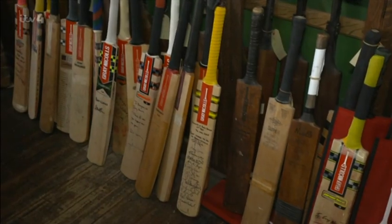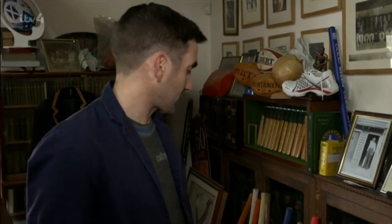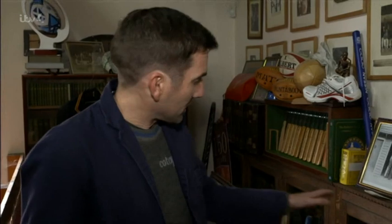Many of John's bats have finished work, resting in the company museum after seeing action on the international stage. We've got bats from all sorts of players — Andrew Strauss, Laura Marsh of the England women's team, David Gower — and in the back row of the glass cabinets are some of the really old bats going right back to the 1800s.